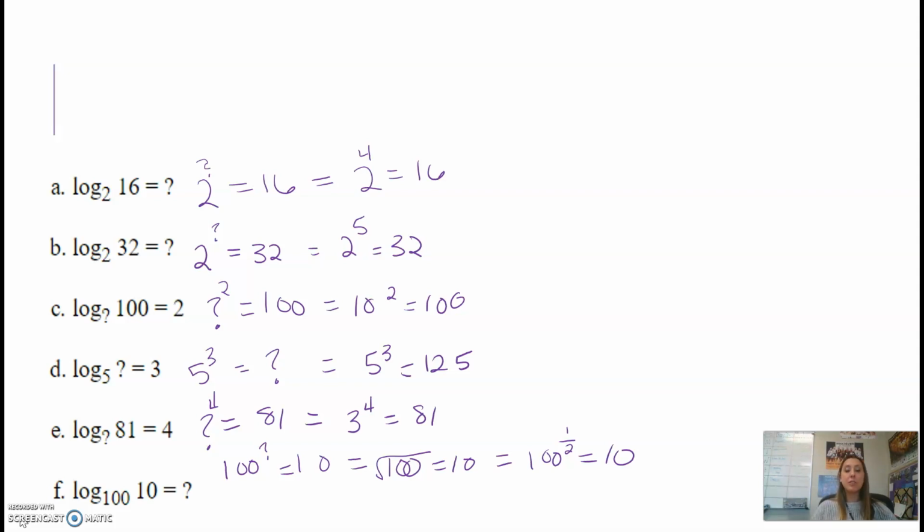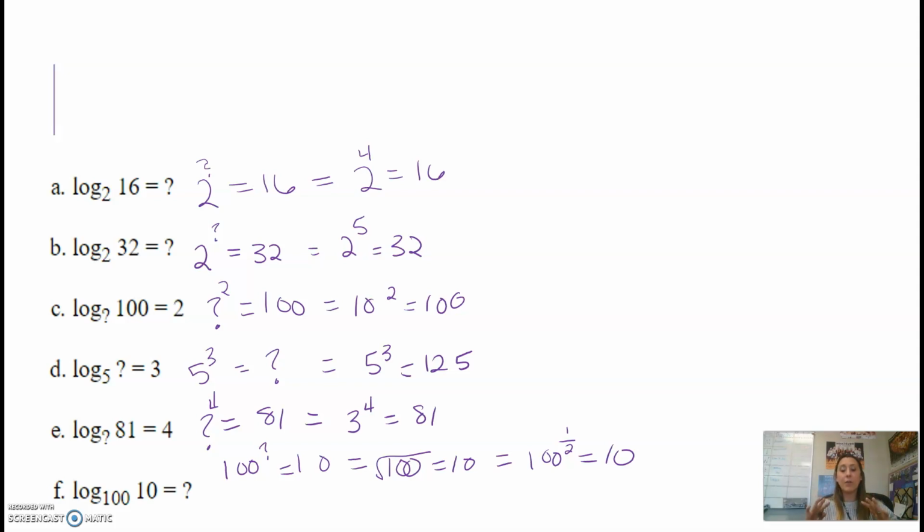Now, F was a little bit tricky. So we have something with base to the 1/2 is equal to 10. So we have to somehow take that base of 100 and make it smaller. Well, if we look back over here at C, we can totally see that we already kind of found it. So we know that 10 squared is equal to 100, and if we think about that backwards, like I said, take the square root of 100 and that equals 10. So now we have to write that as an exponential. We can't leave it as a root, so we end up with 100 to the 1/2 is equal to 10.